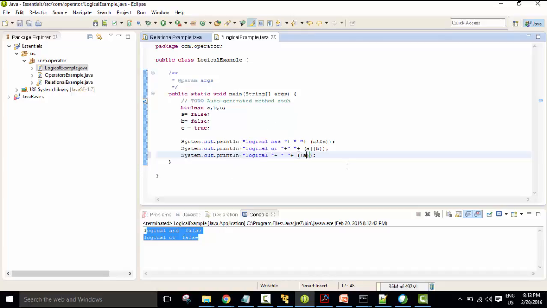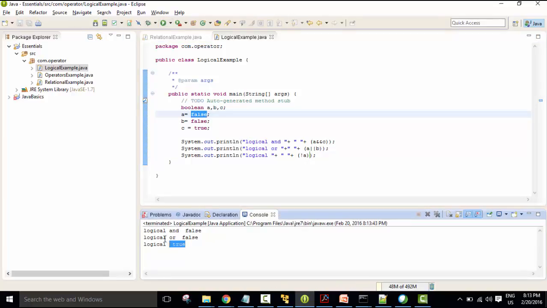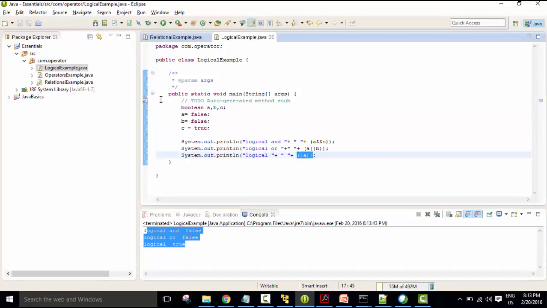Whatever the state a is in, it will negate that state and put you in the different state here. So here a is equal to false. Now it should give you true here. If a would have been true, it should have given you false here. Okay, just save it. See this? Now logical NOT is giving true here, whereas a is false. So it's the negation of the state in which the operand is. Now if you give it true here, others will also change, but just focus on the last one. You see this?